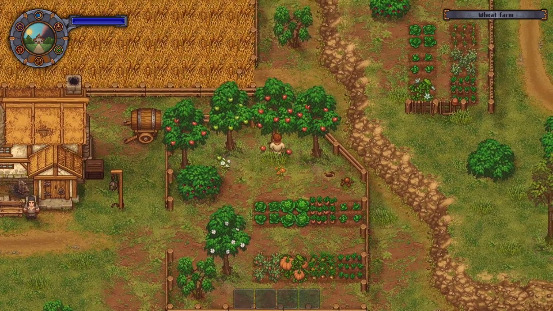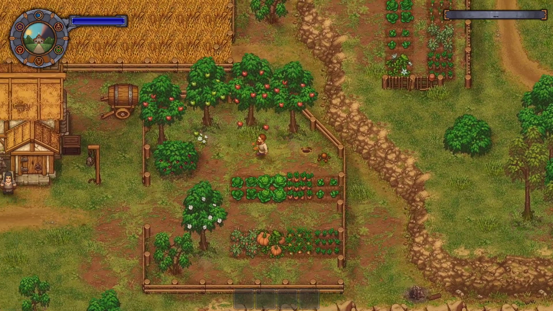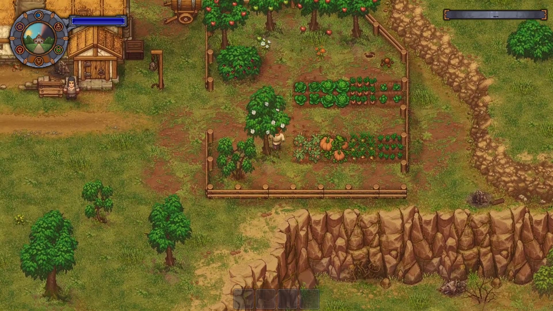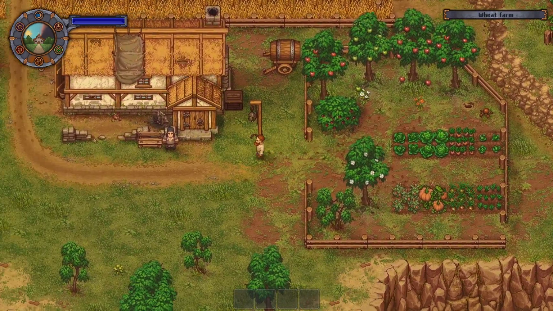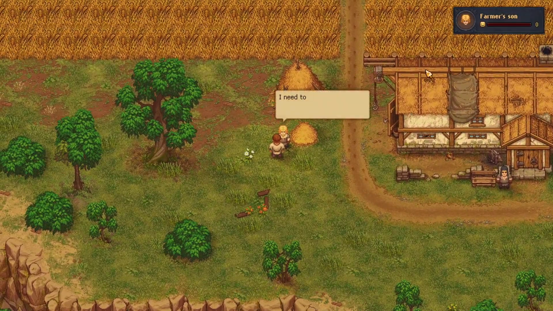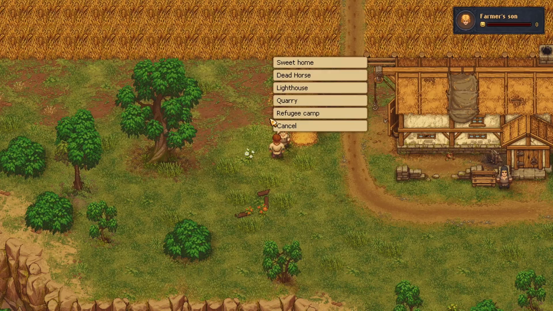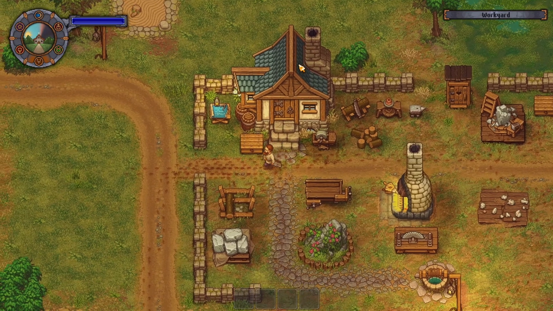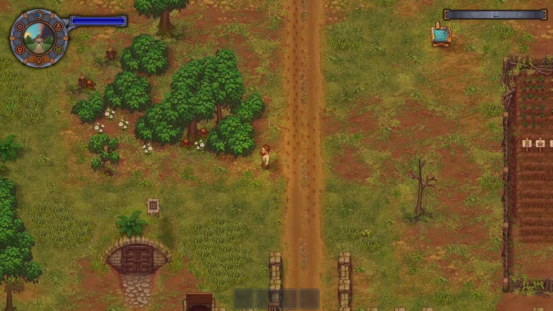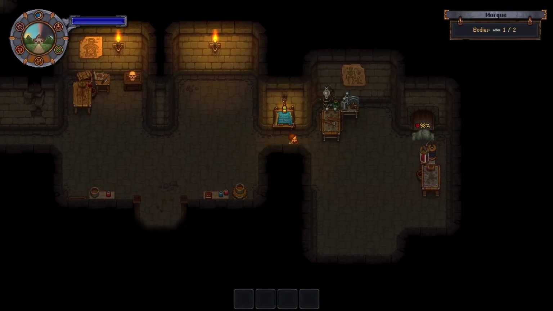Oh, can I? Oh, I can. What is this? A mole? So I can't take his stuff, but I could take these berries? Odd. Let me come back up here. I need to finish my chores. Alright, there's a body, so... Okay, I know where to get... Well, did I see apple seeds there? I don't know if I saw apple seeds. I saw pumpkin seeds, which I needed for the witch, I think.